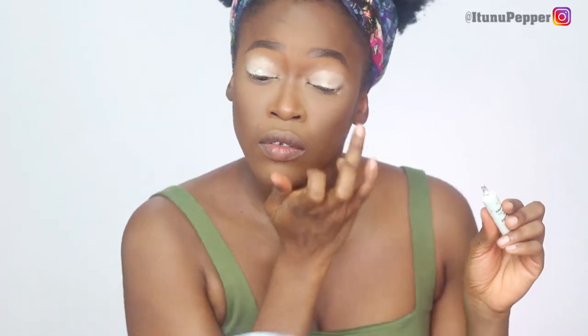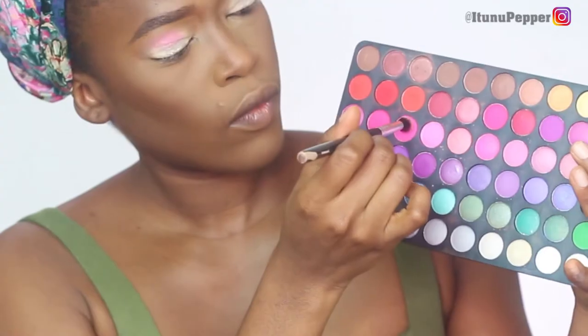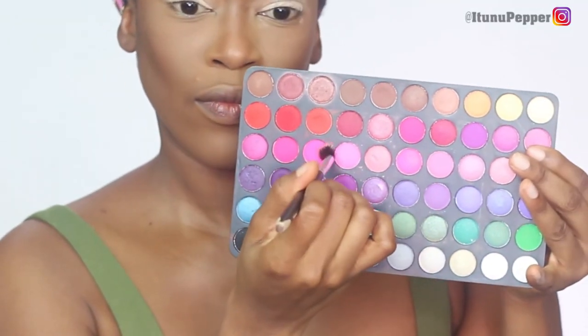Next, because I have mad trust issues, guys, I'm going in with another NYX product, and this is their pigment primer. This thing is dope! Guys, but did I need it? No. Am I extra? Yes. So I just let that dry down a little bit before going in with my first color.